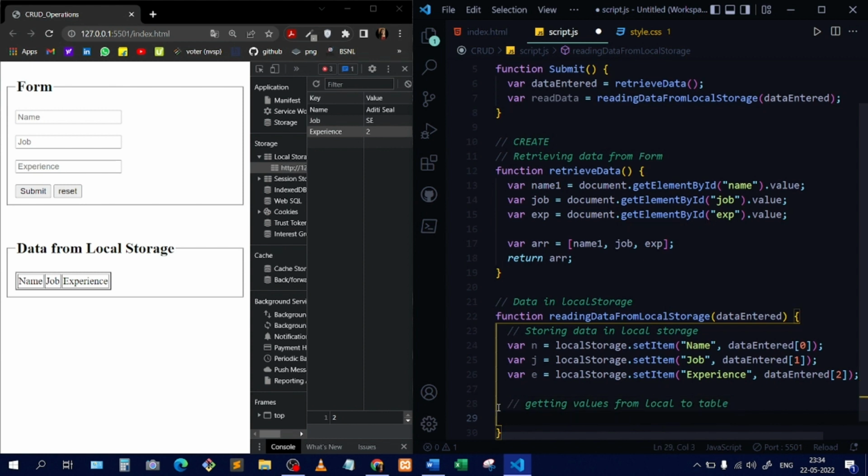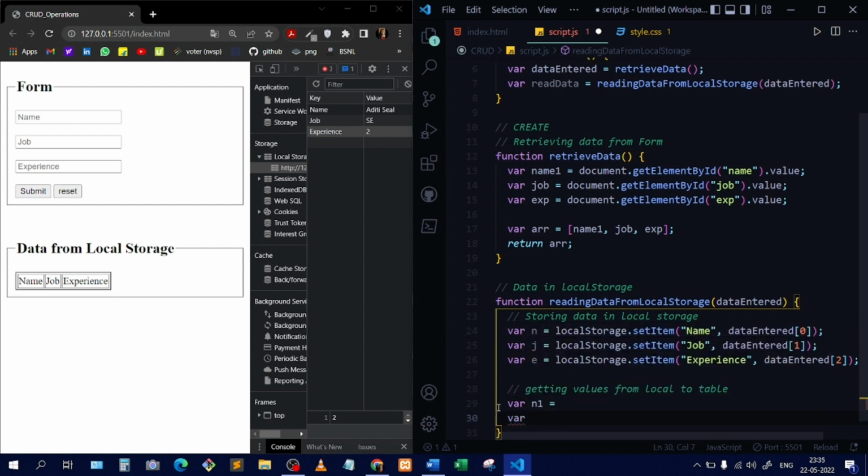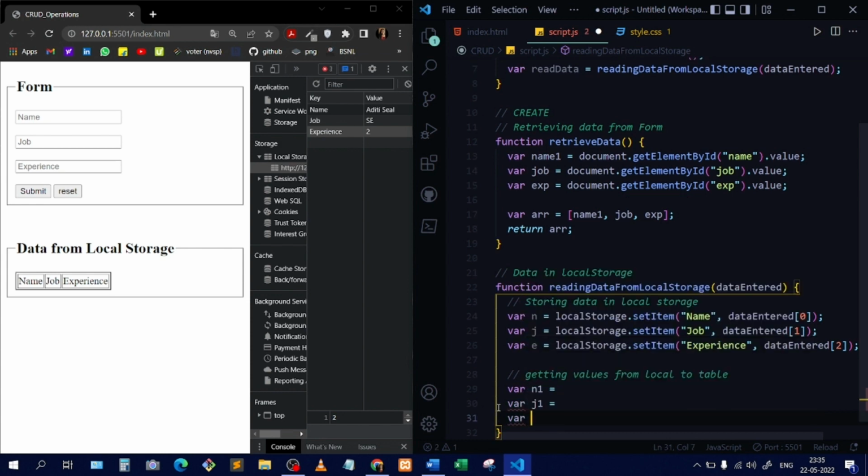Okay, so I'll write n1, then j1, then e1. Okay, these are the three variables that I need. Now let me copy this line and I'll paste it over here.